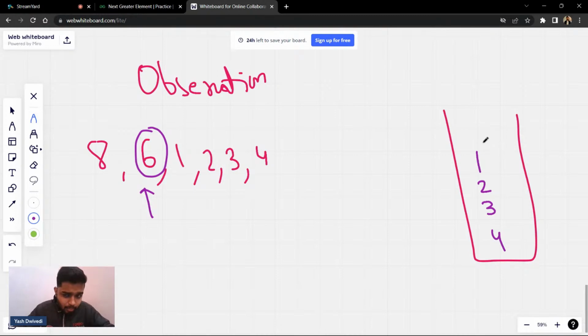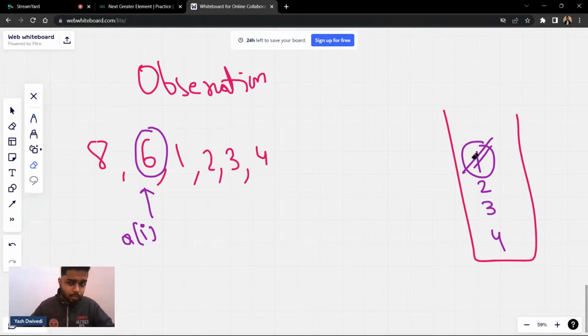Now, can I say that the top element is lesser than the ith element? Yes, this is array of i, this is the ith element. So can I say that the top element is lesser than the ith element? So I'll pop this guy out. Understand this thing? Now, can I say that again the top element is lesser than the ith element? So I'll pop this out again. Please write yes in the chat. Correct, guys? That is what I will do.